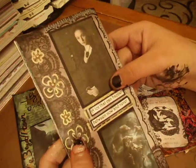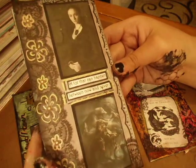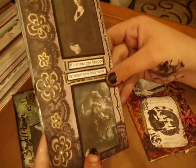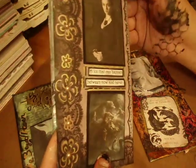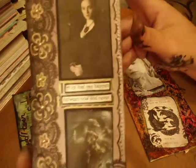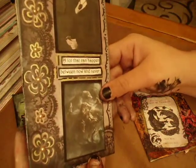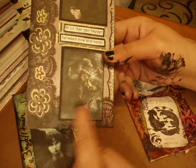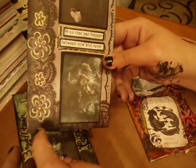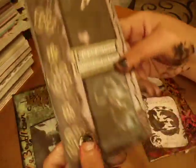That's Sansa Stark, and it says 'a lot can happen between now and never.' That's a quote from Peter Baelish, but I figured since she's with Peter now it would go well with her character. Plus this is more of her recent pictures — she dyed her hair and stuff. And down here is all the pictures of all the animal symbols, the house sigils, fighting each other, so I thought that was cool. There's some flowers and some pearls.